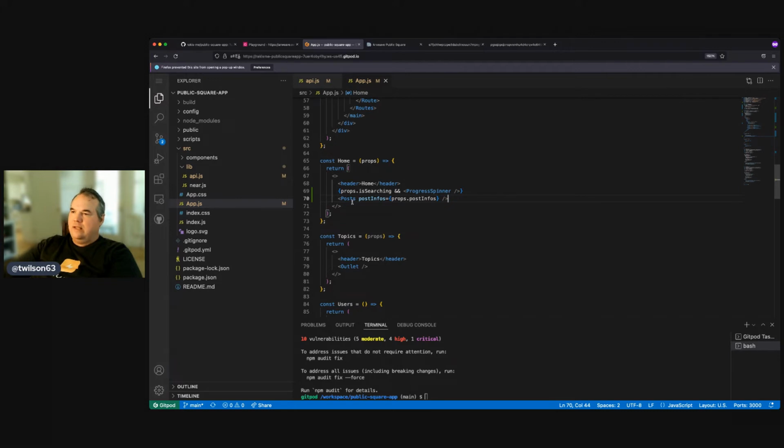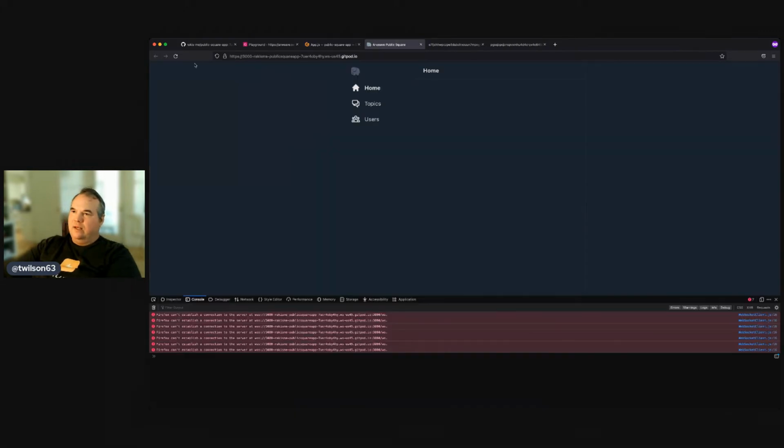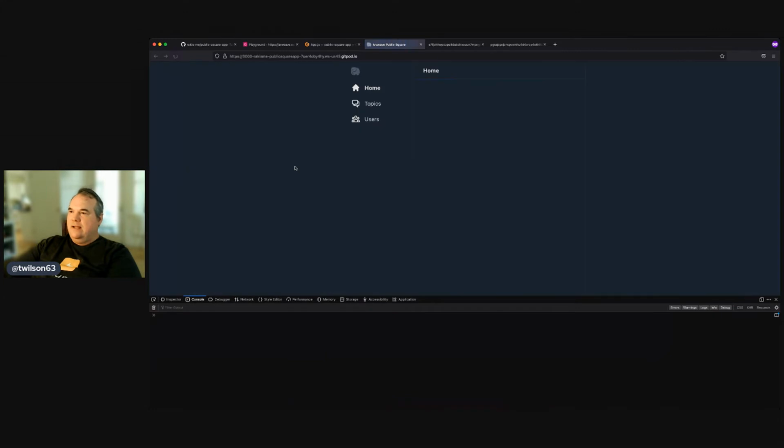So these two lines in the home should now have us show some data on our React app. I'm pretty sure the post infos is wired up, but it may not be, but let's check it out. Let's go ahead and run our browser app, and let's see. Oh, there we go. We are getting some data.